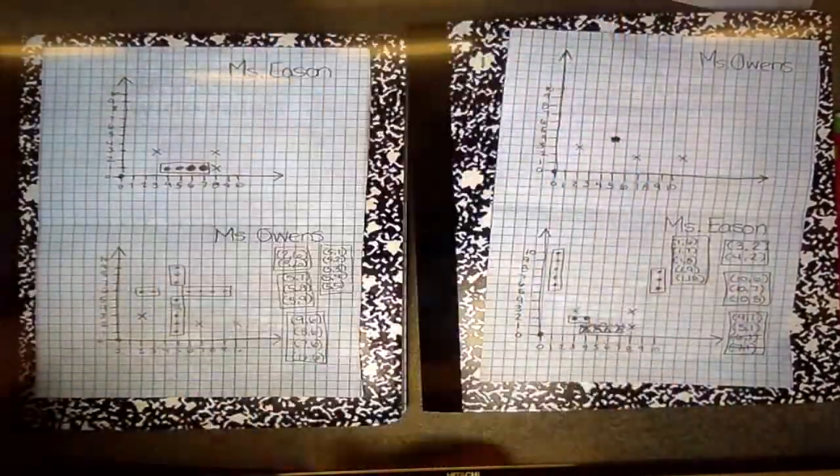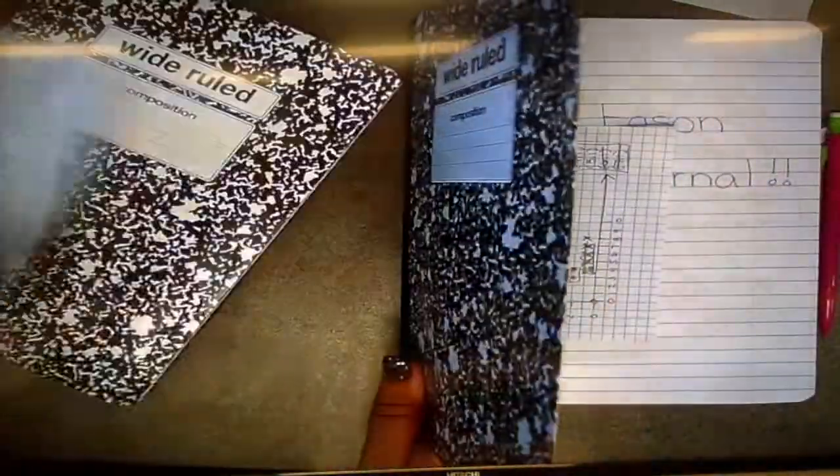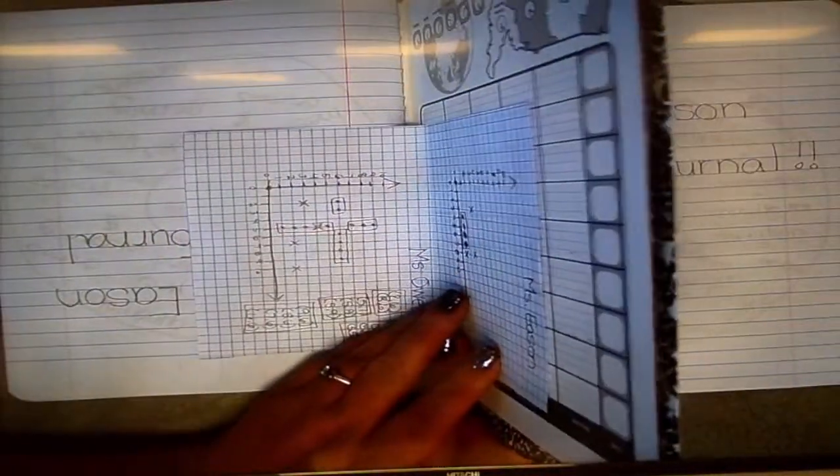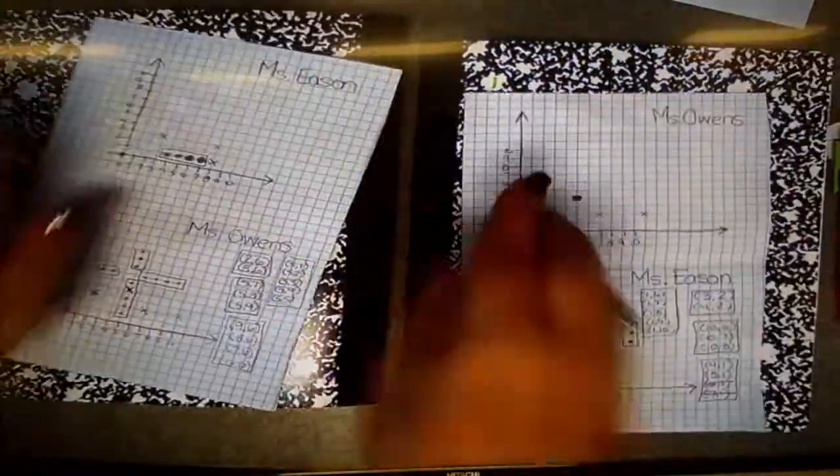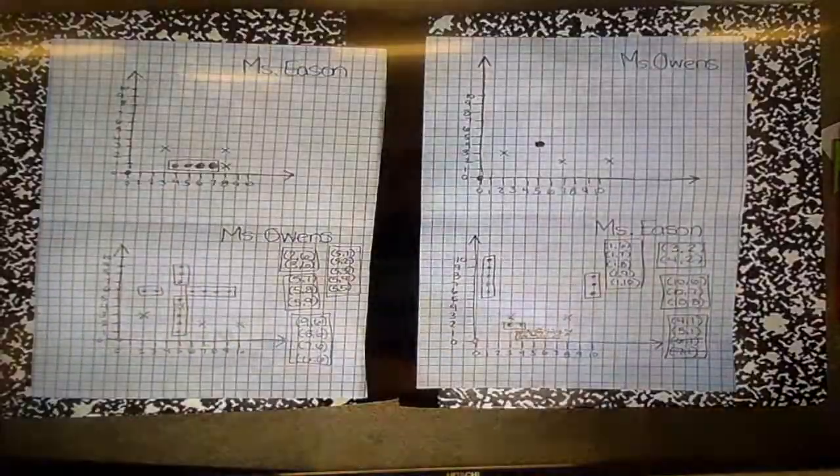Once you are ready to play, go ahead and take out your math journal, and you're going to use this to prop your game board on. This will help you keep your game board to yourself, and your partner won't be able to see them, and also give you something to write on. Have fun, and I will see you later.